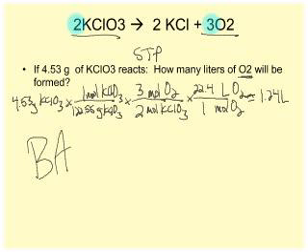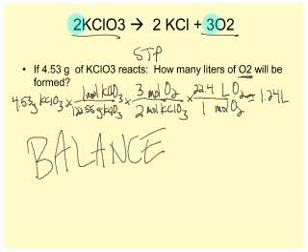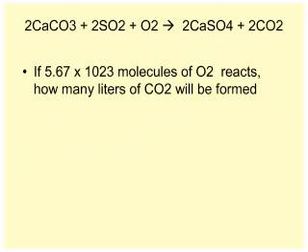Now, I want to emphasize something here. And what I want to emphasize, first of all, is balance the equation. If it's not balanced, my moles over moles, it's called a mole ratio, will probably be wrong. If you don't balance it, you're going to lose most of the points for these.